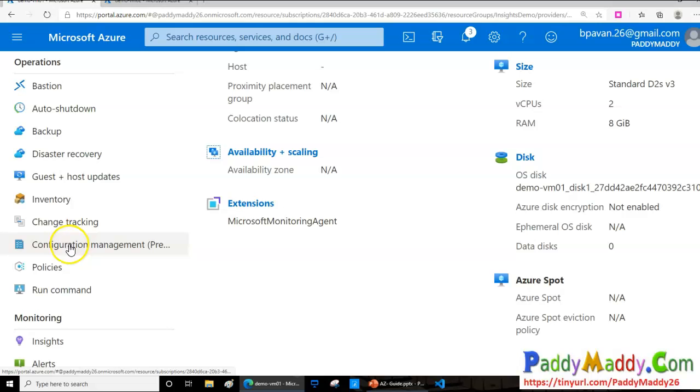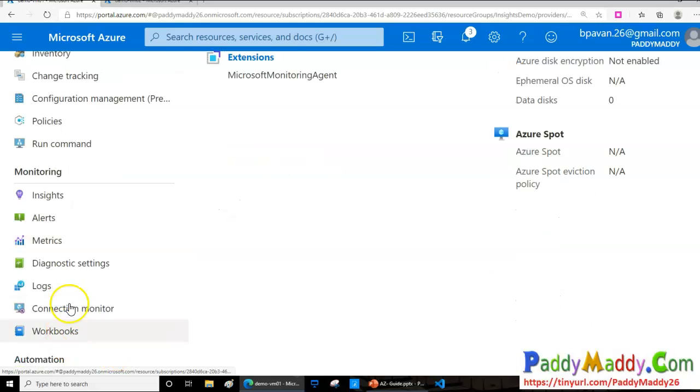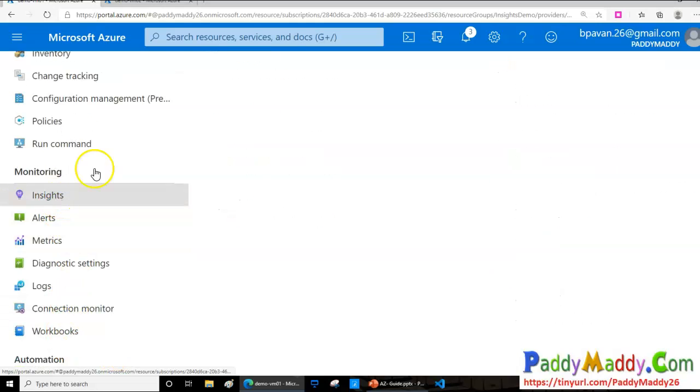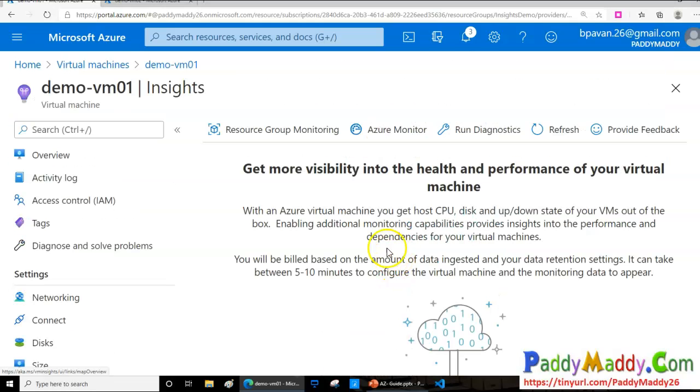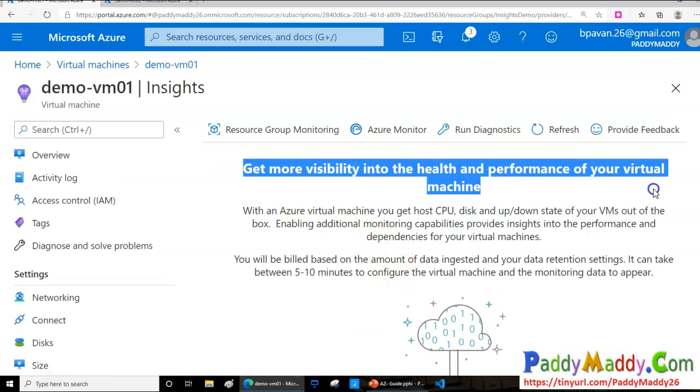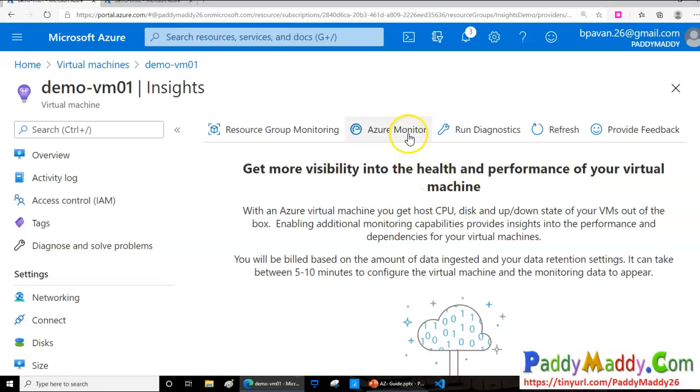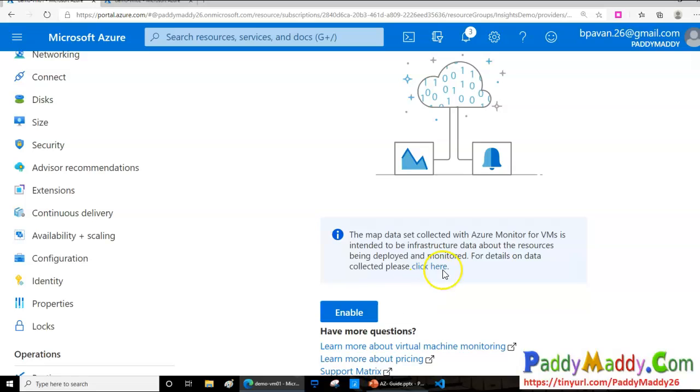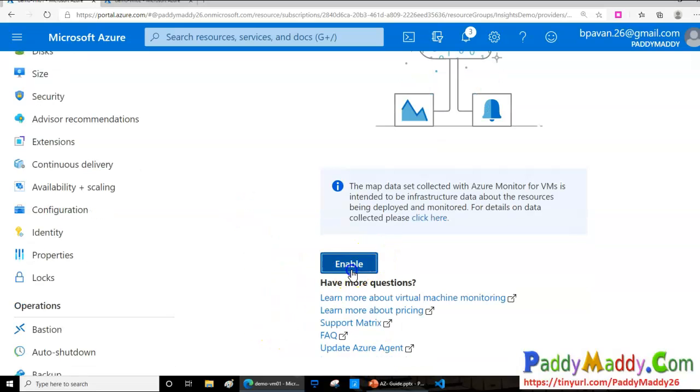So let me show you VM01 once again. Let's go to the insights. At this point of time it was not yet enabled, and you don't have anything here. All you have to do is click on this enable button, which will enable the insights.